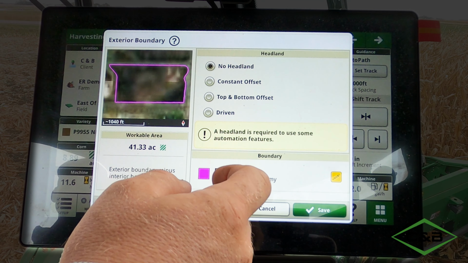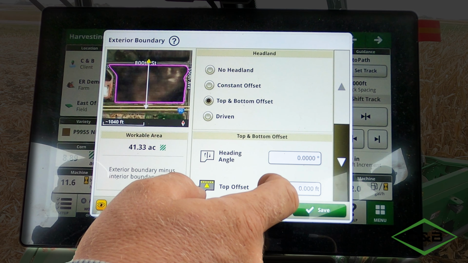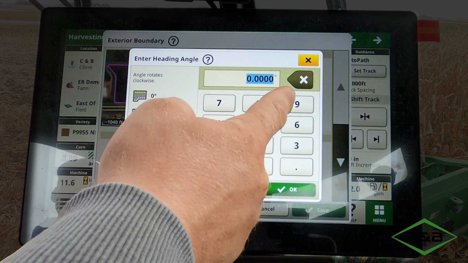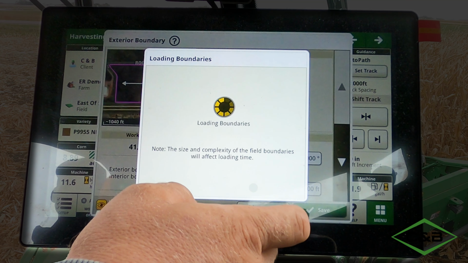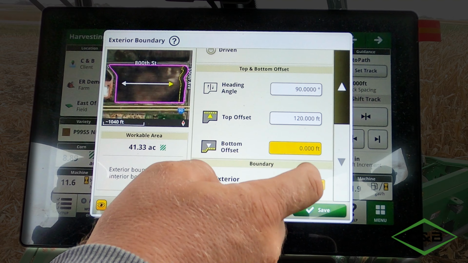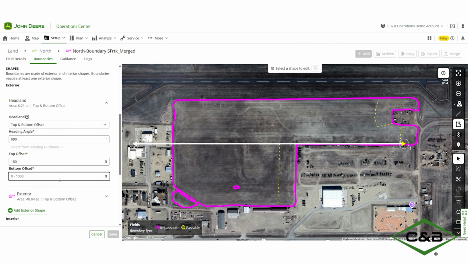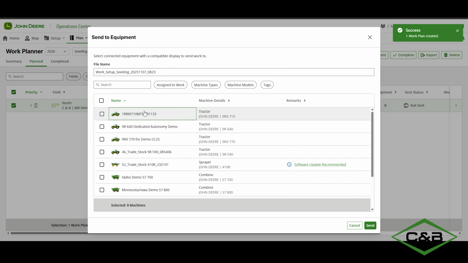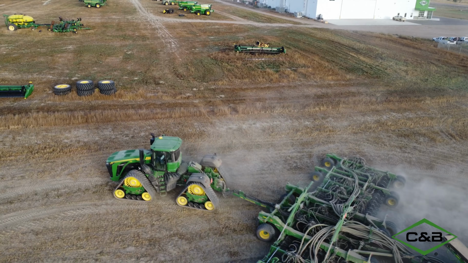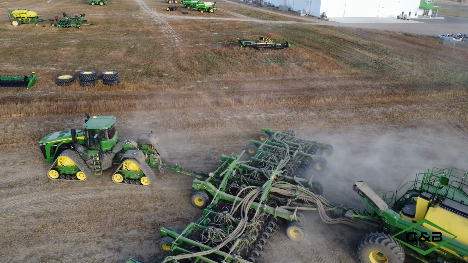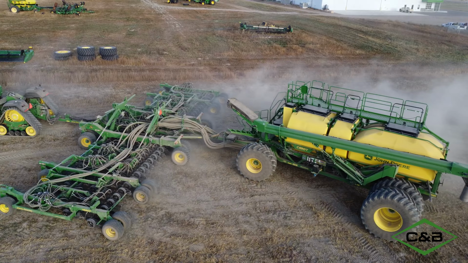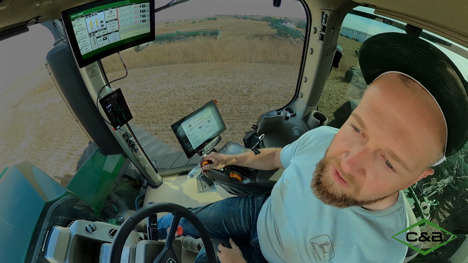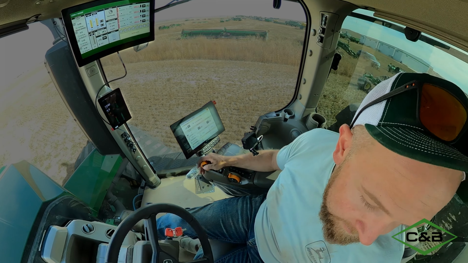The first step to setting up AutoTrac turn automation is to ensure an accurate exterior boundary is selected and that the interior headland boundary is also assigned. We recommend putting on 3 headland passes for larger seeding equipment. To save time in the field for this setup, the headland boundaries can be generated in the Operations Center and then sent to the display via wireless data transfer. Also remember that AutoTrac turn automation will warn you if the machine or implement will cross the boundary, but it will not stop or prevent it from doing this. The operator needs to remain alert and take control of the machine when necessary.